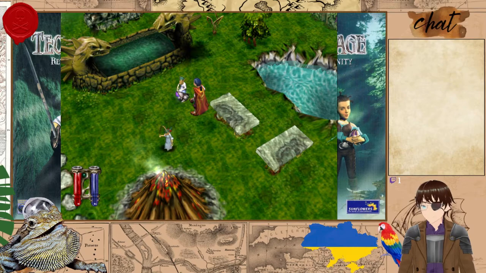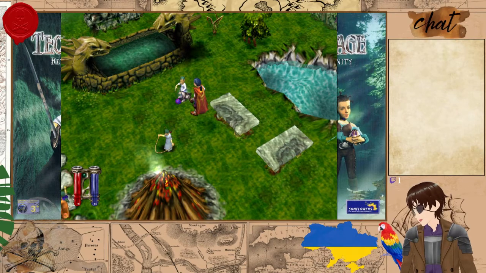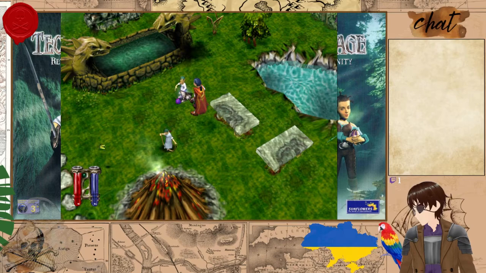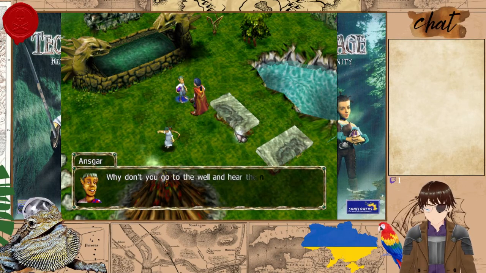Don't you use your own butter? Your connection is breaking up. I did understand that, though. Test 1, 2, 3, 4, 5. Okay, you're back. Why don't you go to the bar and hear the news?